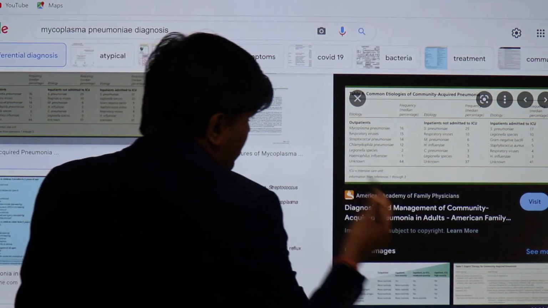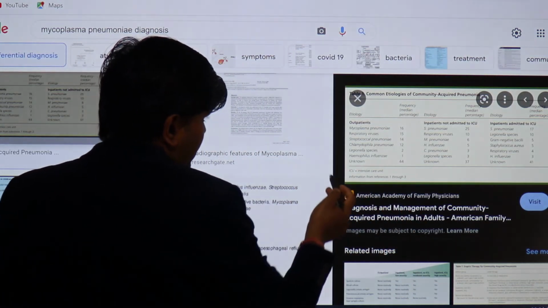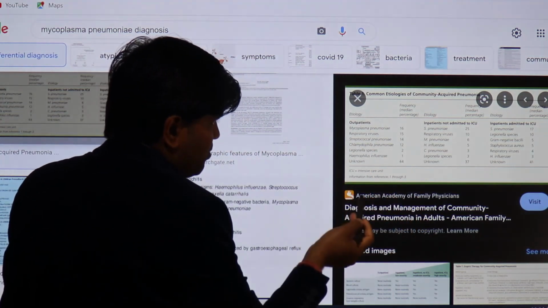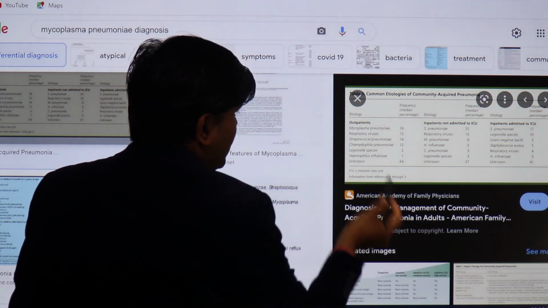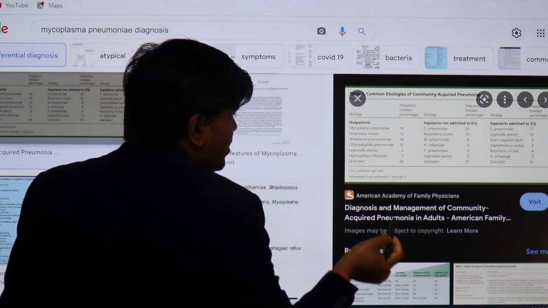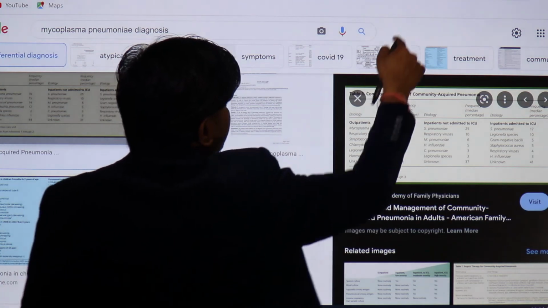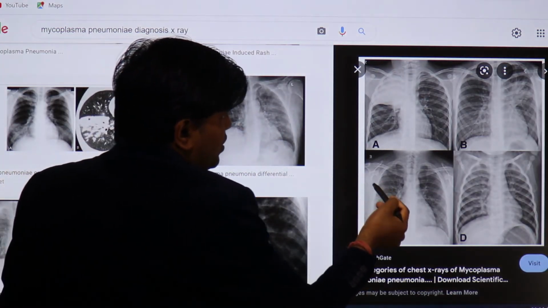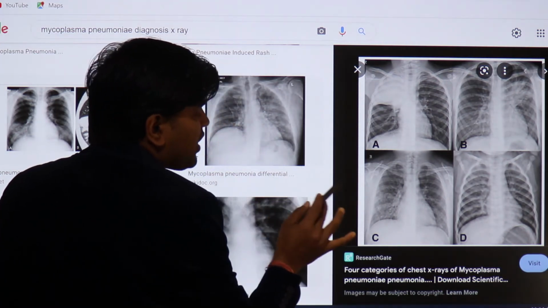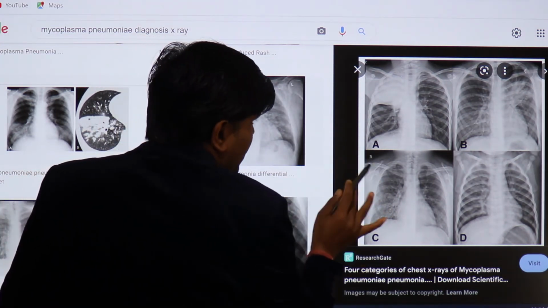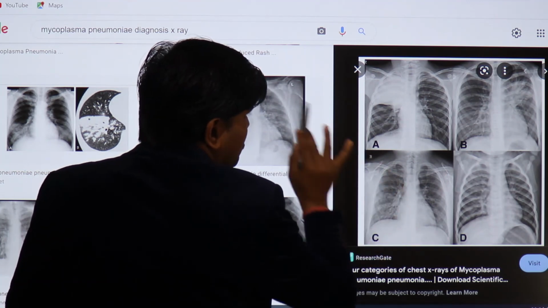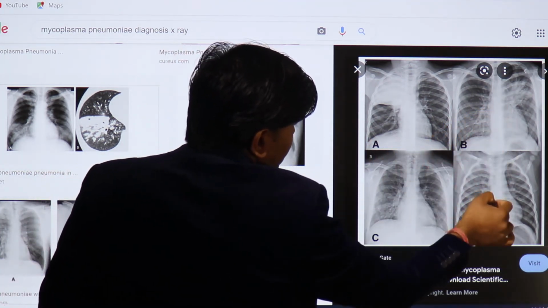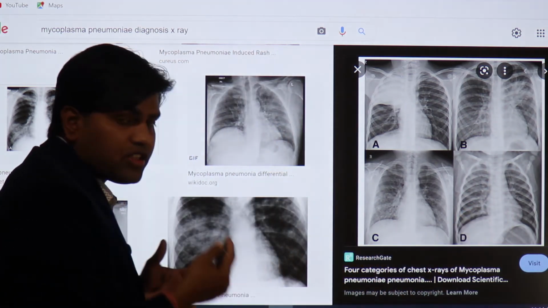If you talk about community acquired pneumonia, Mycoplasma pneumoniae comes as one of the commonest organisms to cause pneumonia. Although Streptococcus pneumoniae is the most common, you have to remember that in atypical community acquired pneumonia, Mycoplasma comes first in the list. These are the chest X-ray features. The patient will be normally walking and talking, but when you do the X-ray, it will be severely damaged. There will be patchy consolidation, or diffuse interstitial infiltrates, and the X-ray actually looks bad.